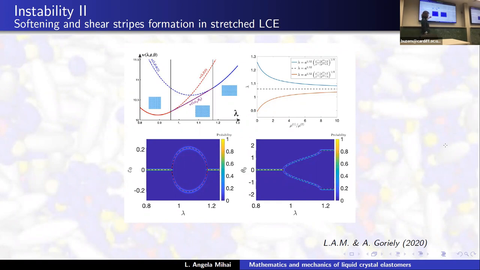And here is a description. It's plotting the rotation of the director, the angle of rotation, theta zero, and here is the shear component that is being calculated. So there is no shear to begin with. The angle remains zero with respect to the original configuration. But then when shear striping forms, there is shearing one way and also the other way. So two-way shearing until it stops and then there's no shearing again. And here the angle is rotating in one way and also the other way, clockwise and anti-clockwise, until it becomes pi over two for both alternating shear stripes.